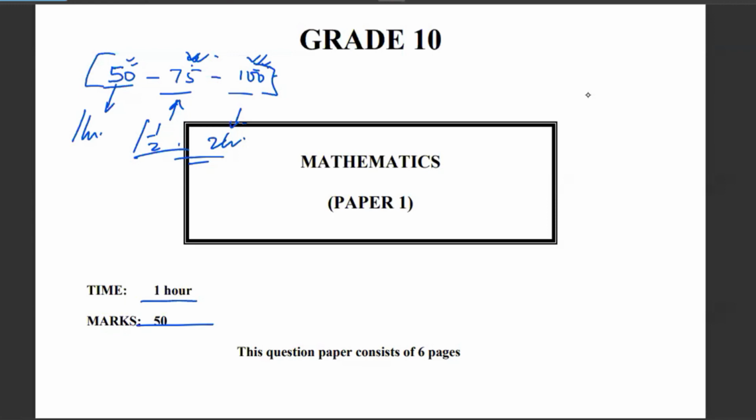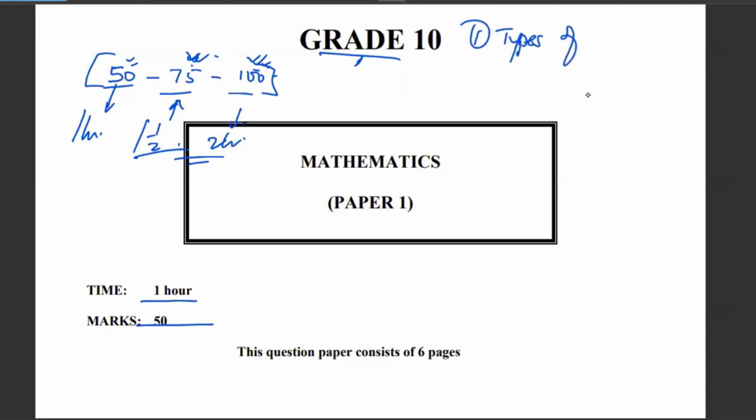Okay, so the topics that we can anticipate for the paper 1 in mathematics. Okay, remember this exam must be a combination of term 1 and term 2's work. Okay, but of which we know that in term 2, whatever work is done is mainly for paper 2 and not necessarily paper 1. So the work that was covered in term 1 should be the work to be discussed mainly in paper 1, except for trigonometry. Okay, so number 1, we must expect something like types of numbers.